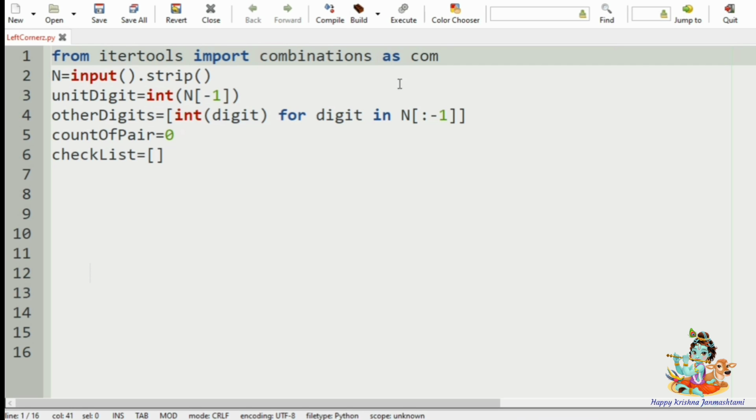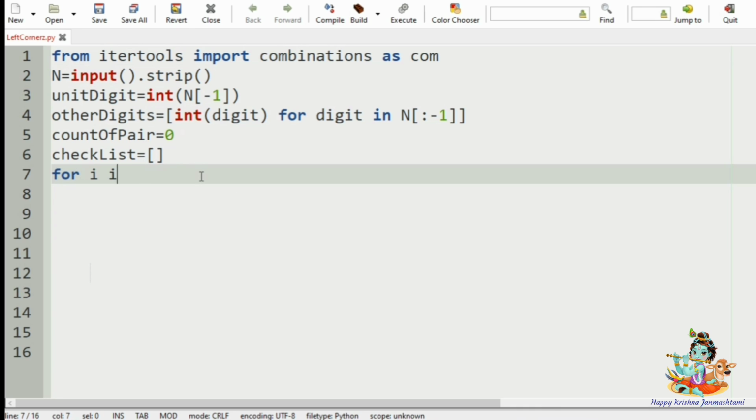So whenever we call com, these combinations will be activated. Before using it, I'll explain the combinations function and its arguments. The syntax is com of argument 1, which is the iterable, and argument 2, which is the size. So we are clear, right?